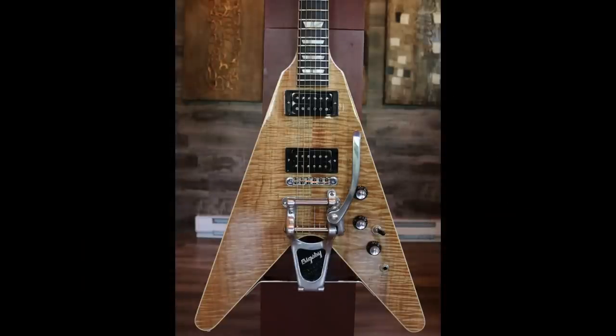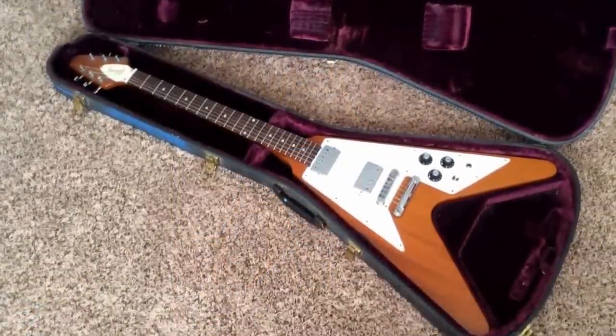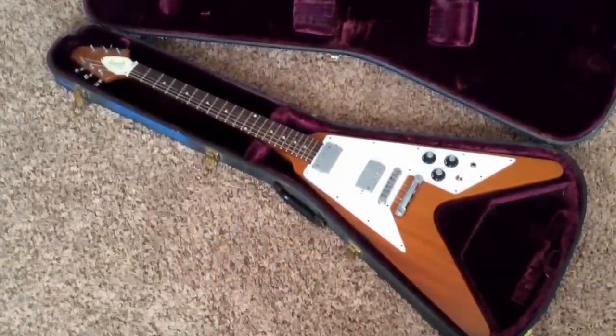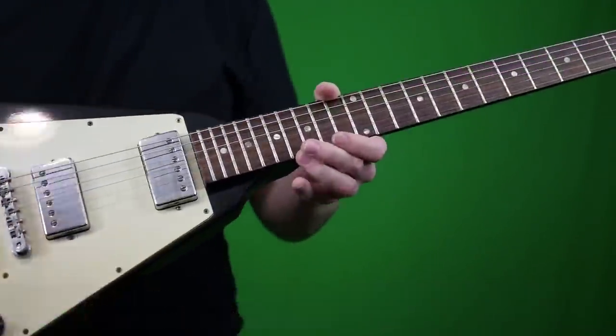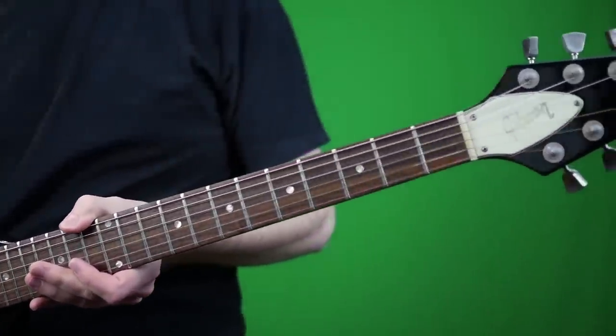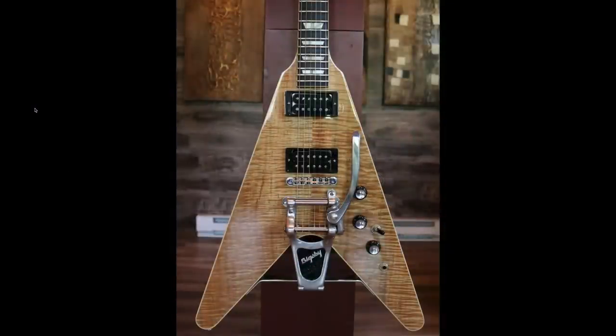They're saying this beast used to look like this. Oh man, I don't have to tell you guys again how much I love 70s Flying Vs. There's a reason why these things have skyrocketed in price. When I first got into them, they were like $2,500 to $4,000. Now they're like $6,000 to $10,000. But how does one start to look like this? Well, apparently they put a flame maple top on this one and added binding. We're kind of getting some Dean vibes here.